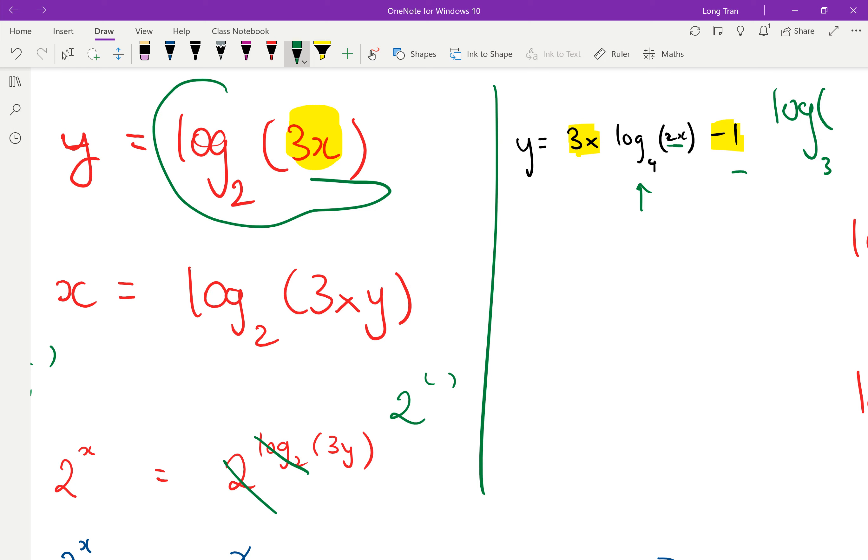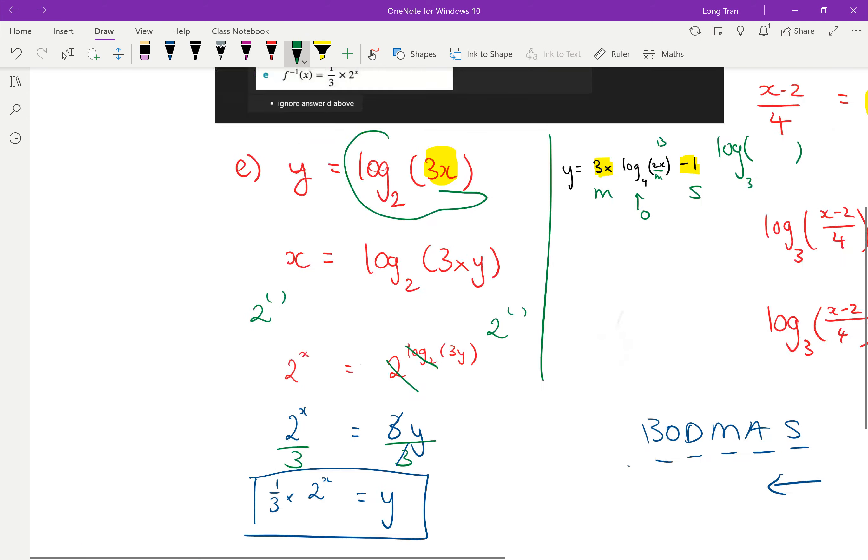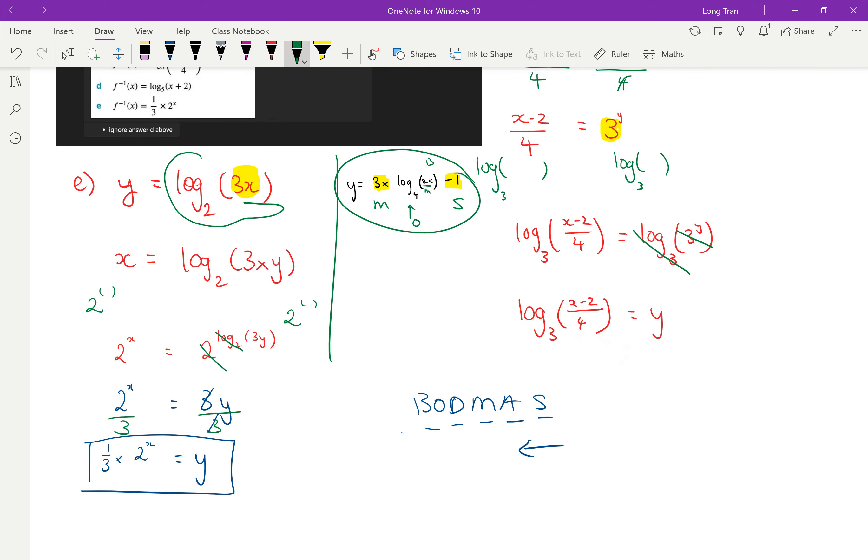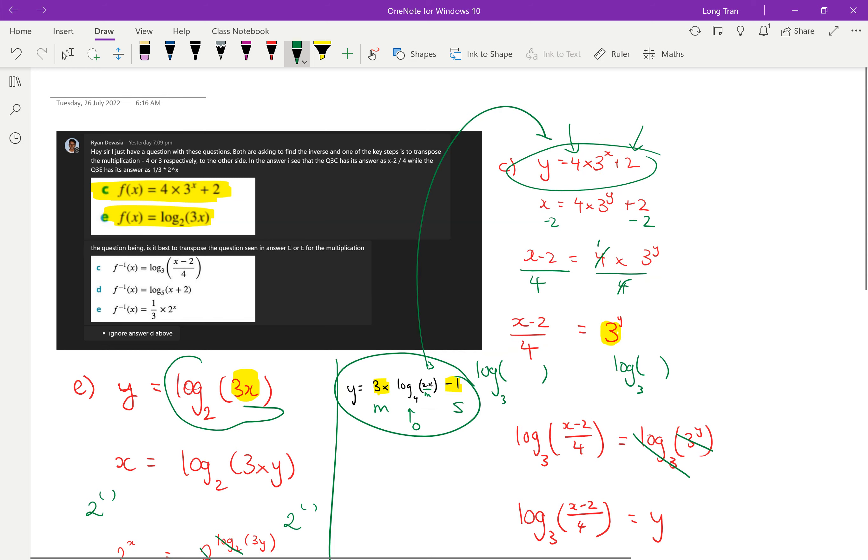I'm going backwards. I'm doing subtraction, multiplication, this is your orders or indices, and then brackets. In the brackets it's obviously multiplication again, but I'm going backwards on the BODMAS scale. So that particular example you'll do something quite similar to what you did over here.